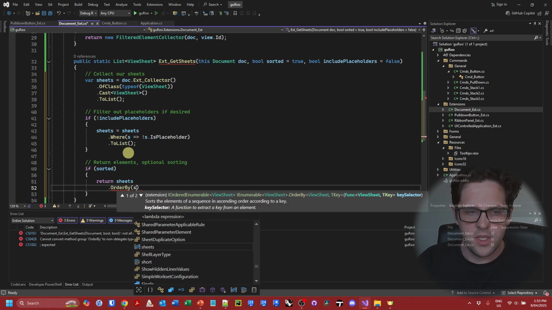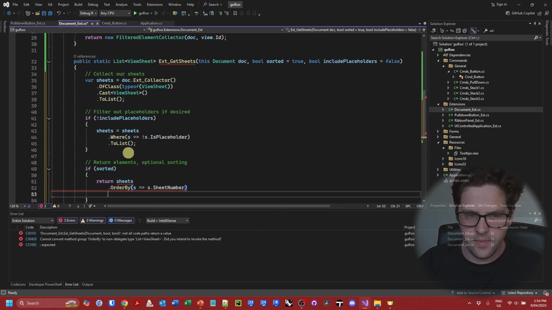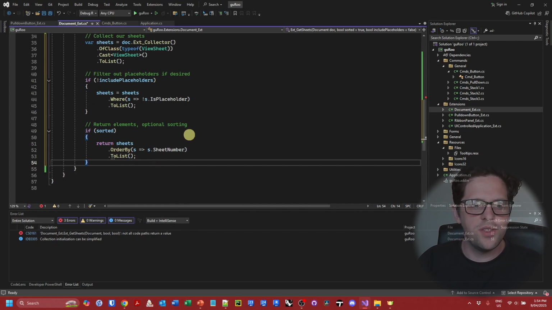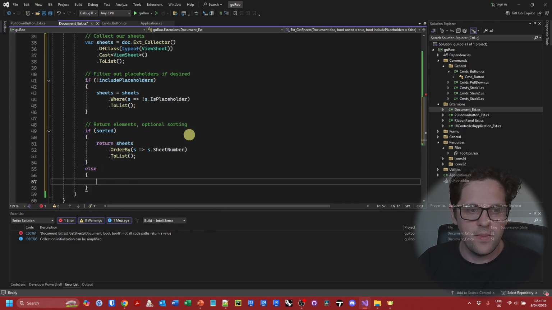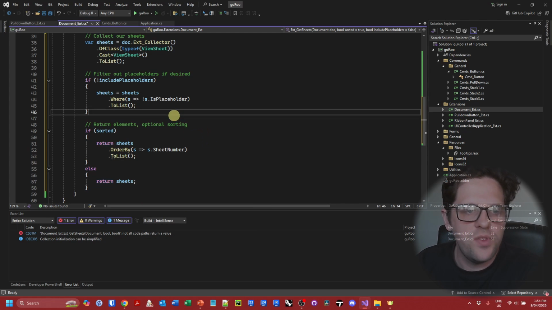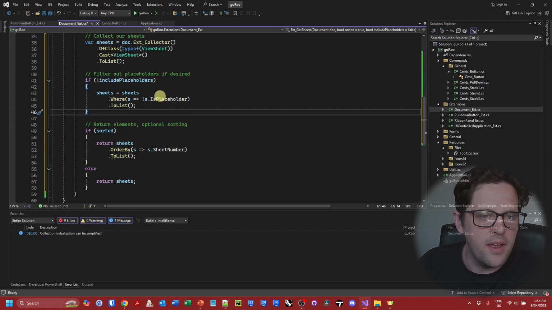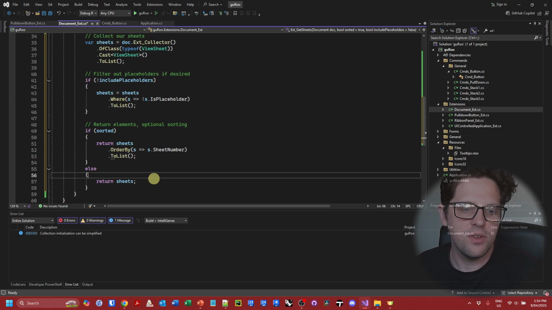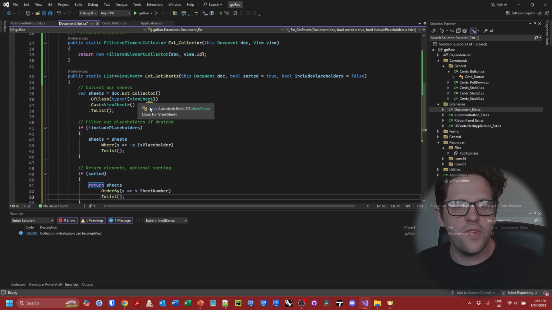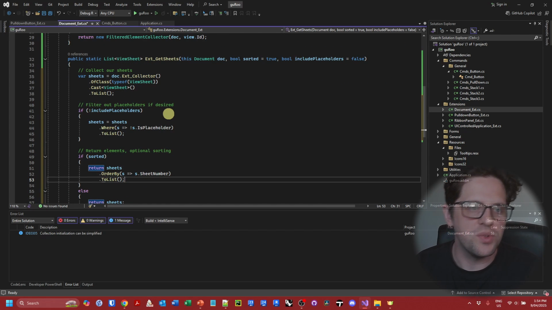And in this case, like we said, we're going to sort them by their sheet number. We also need to define what happens when they're not sorted. So else, in this case, we just return sheets. So we've used a combination of filtered element collector, System Linq, and System Linq a couple more times to run through some steps. So we've effectively got a fairly concise function here for collecting sheets in our model.